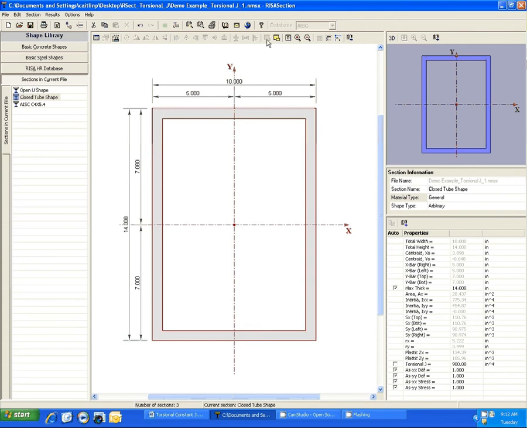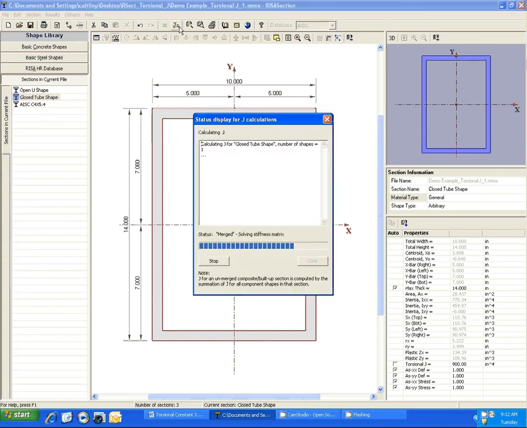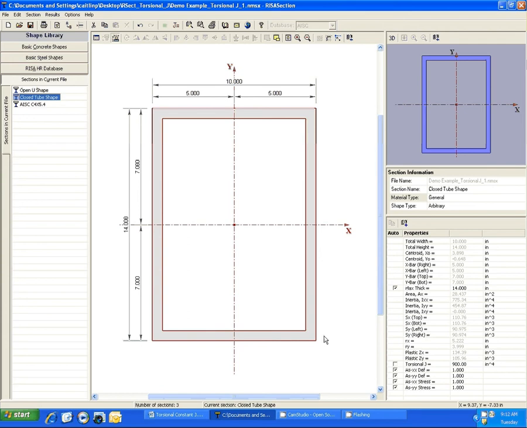Now I do want to leave it merged for now because it's important that I do that for my torsional J calculation. When I run the torsional J value now, you're going to see you come back with just one torsional J value instead of the summation of parts because we're no longer using the open section approach. When I have merged the section, the program is now going to calculate torsional J by actually integrating over the finite element mesh and then calculating the torsional J value from the integration across the length of the shape. And that's the same approach that you'd use if you were to calculate it by hand using the equations out of the textbook.